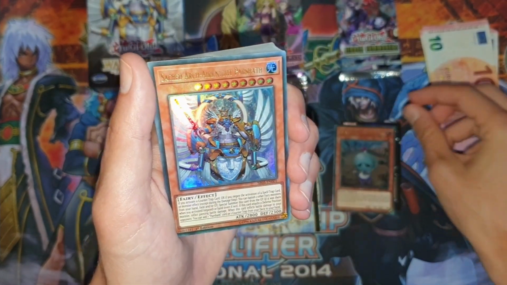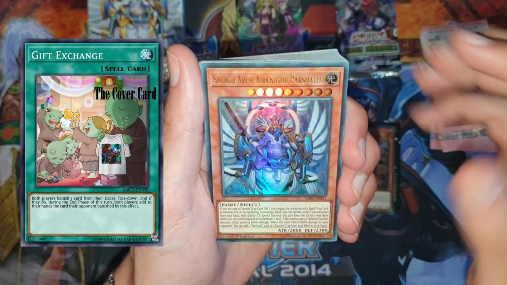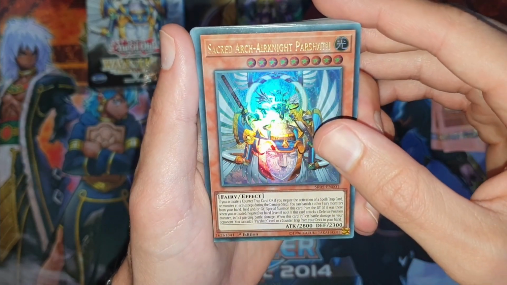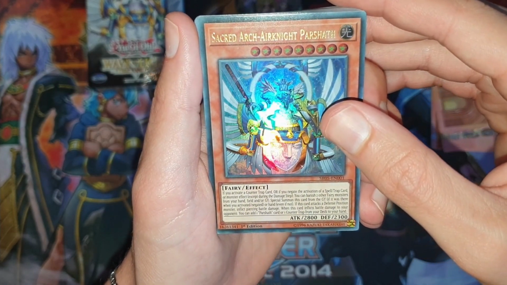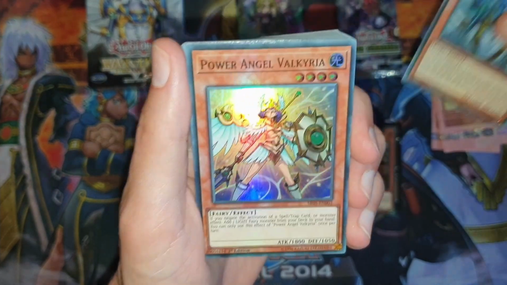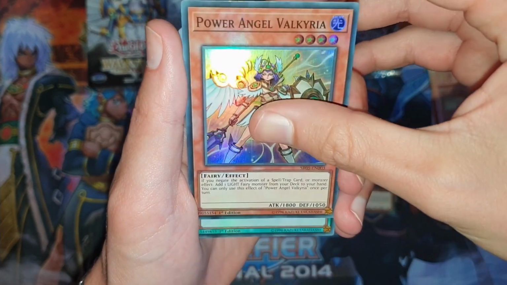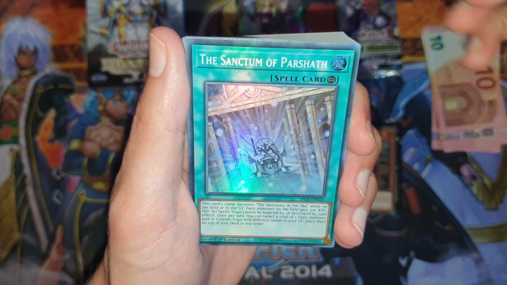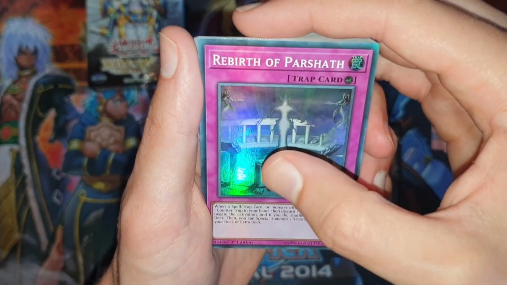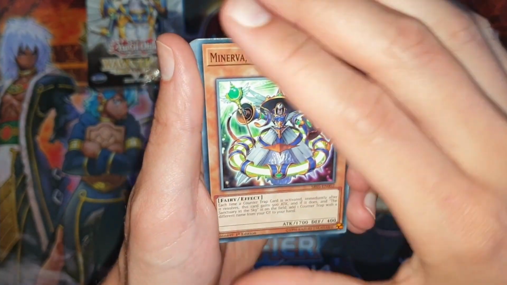Then we also got the boss monster. Kinda weird that Ava is in front of the box, the cover card, but hey, Ava is the best card we could use. We got the boss, Sacred Arch-Knight of Persaf. Actually a pretty good card if you want to play with the Counter Traps Fairy. Power Angel Lycoria, also a pretty good card. The Sanctum of Persaf, Rebirth of Persaf, a pretty good counter trap if you're playing counter traps, which we're not gonna really use, but it's pretty cool.